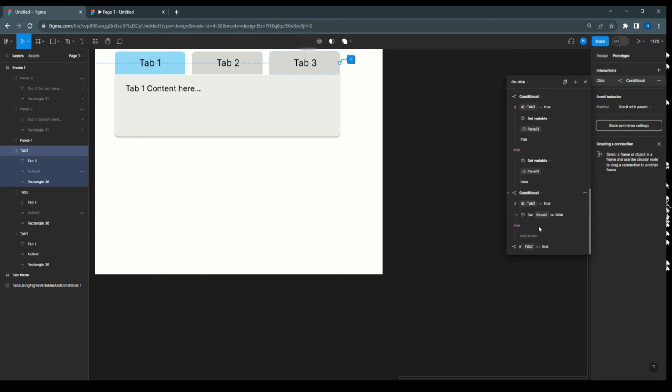Next tab 3, and here panel 1 false. Cool. And this one instead 2, 3, and instead of 3 we have to say panel 2. Now we will preview.